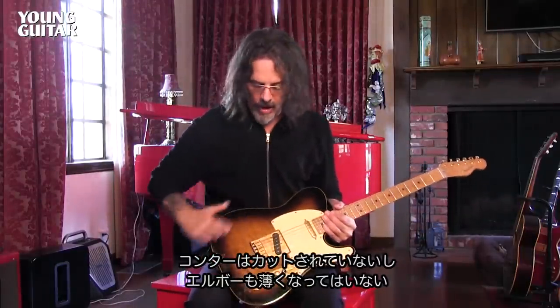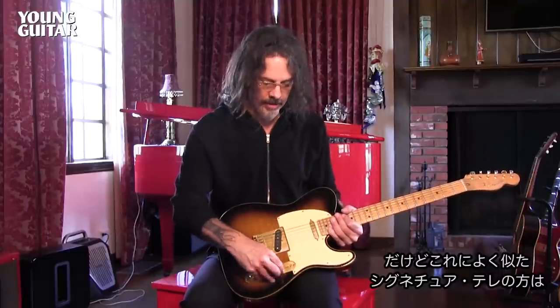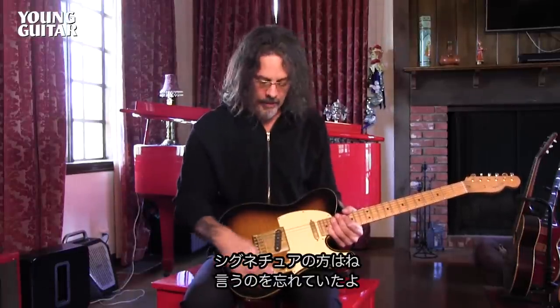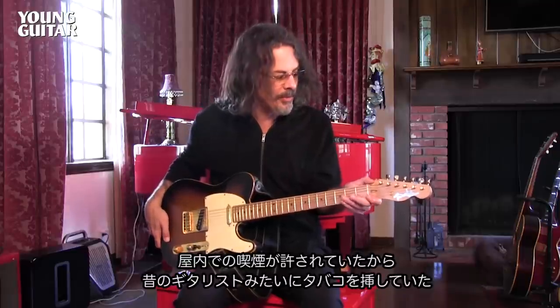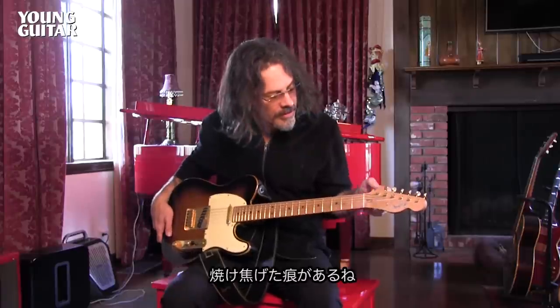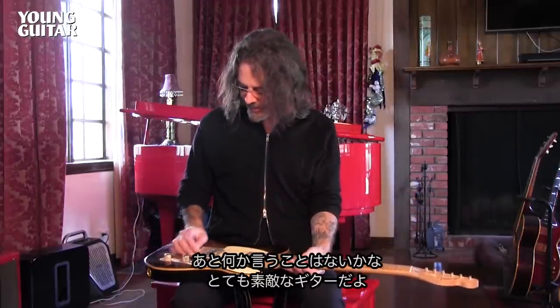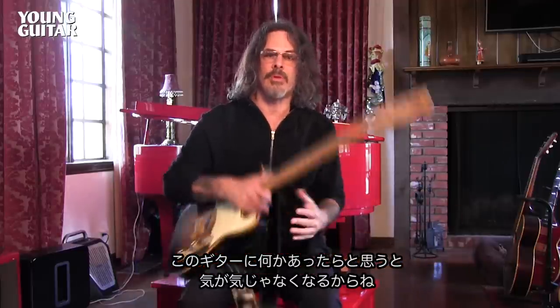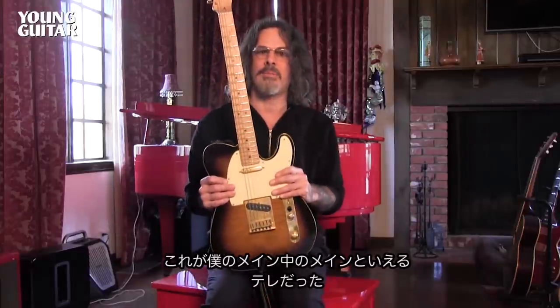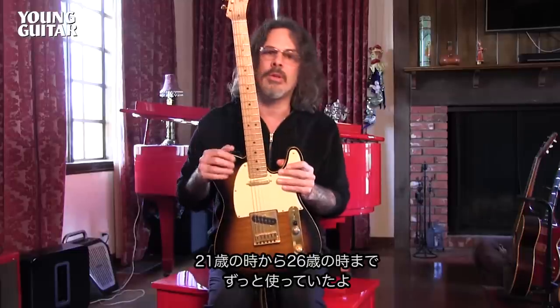It's a beautiful instrument with a slightly different neck than the signature Tele — a little smaller, but it does have the big jumbo frets. It does not have the comfort cuts or the taper. On the signature Tele, the middle position is a toggle switch to go from series to parallel; on this guitar it's a normal tone control. It even has a little cigarette burn from back when I was chain-smoking in the studio. I don't take it out of the house and I won't, because I'd really be upset if something happened to it. This was my main Telecaster from when I was 21 until I was about 26.